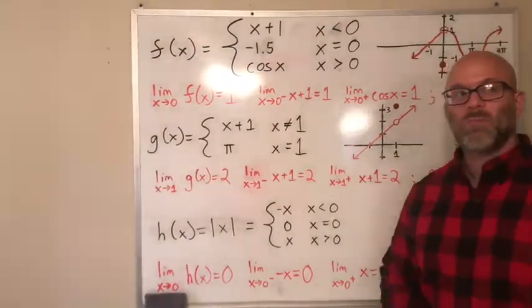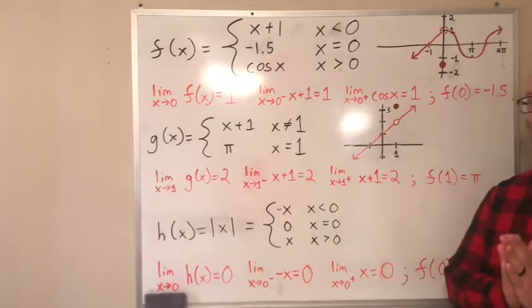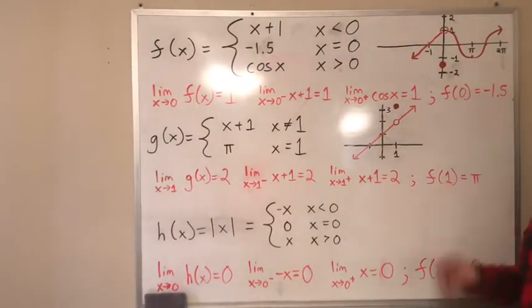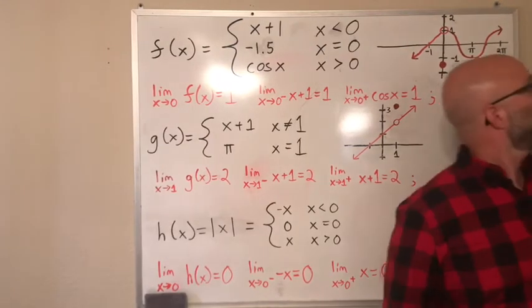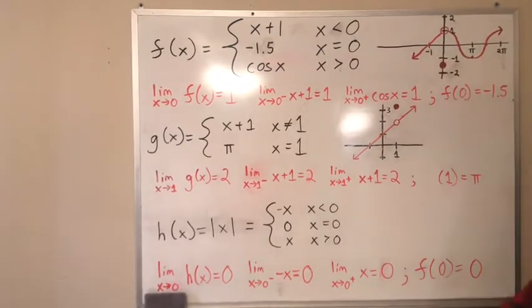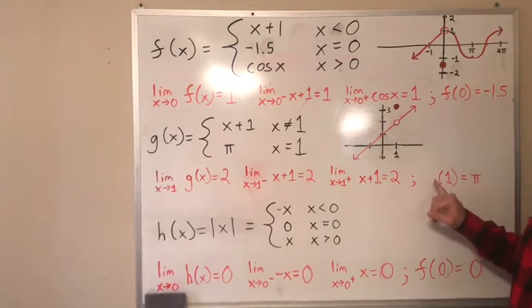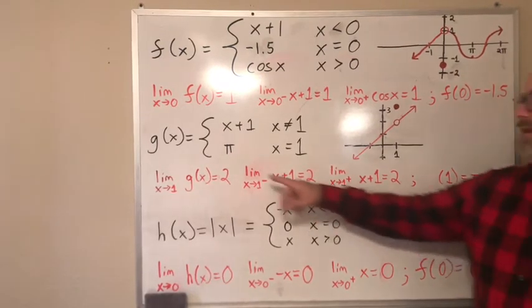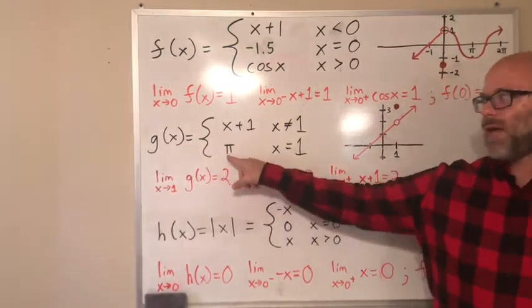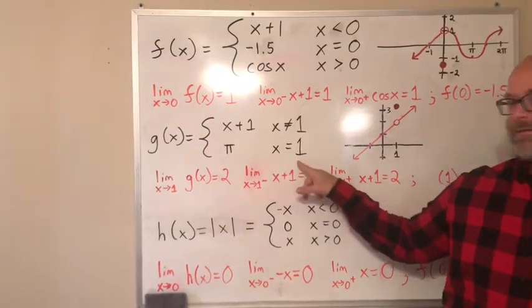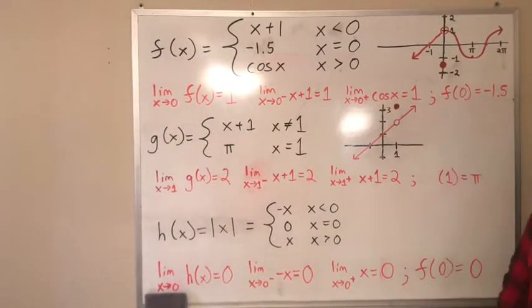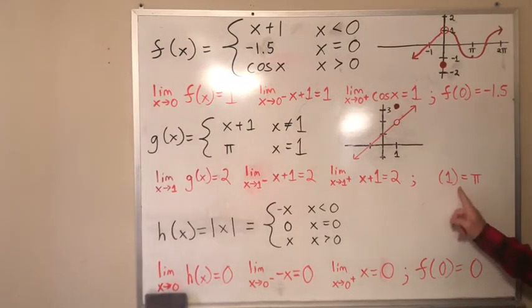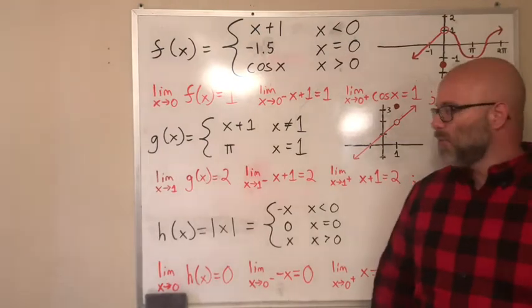All right. Completely unrelated question to the limit is, what is f of 1? Actually it should say g of 1. What does g of 1 mean? Stick 1 into the g function. What will come out? Pi. So the point is 1 comma pi. G of 1 equals pi. All right, now we move on.